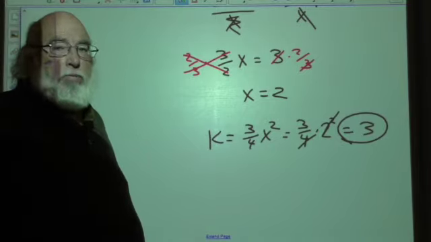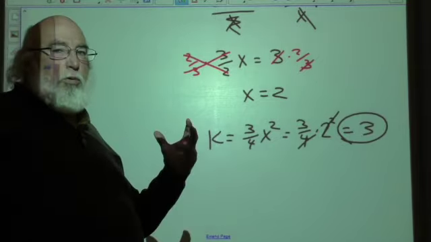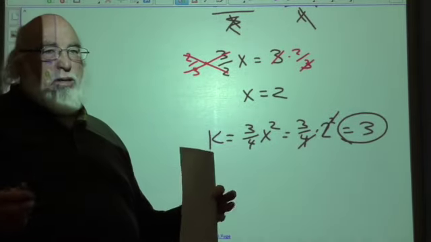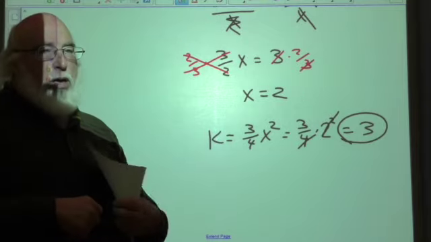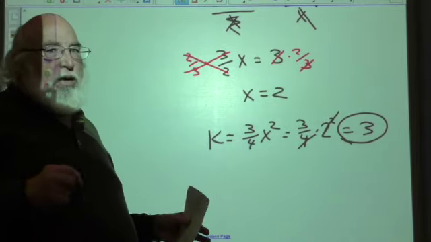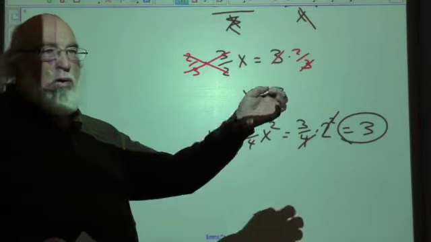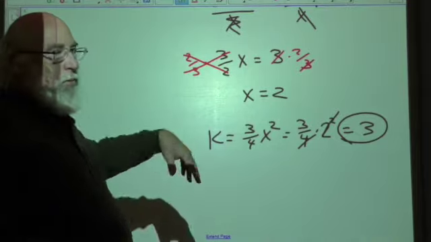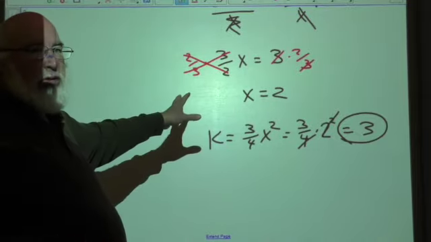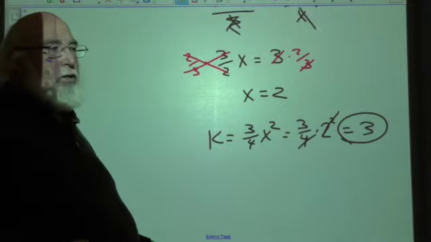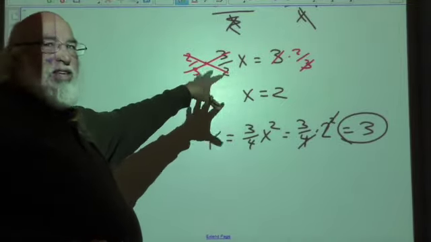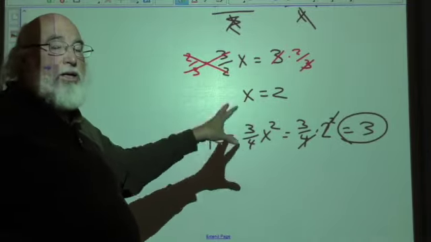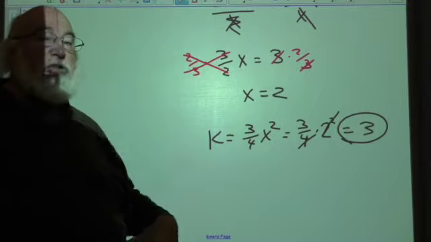Really good problems, both of them, because they make you become better manipulators of mathematics by throwing concepts at you that are actually the same. And I really like this because it reinforces what y prime means, what y means, what f of x means, and putting it all together and solving for a variable that is thrown in there to bring you to that point. So redo at least these two. If you don't want to do the first three, you don't have to redo them. But these two you should redo on your own and see if you can't come up with the same thing before you attack the practice problems.